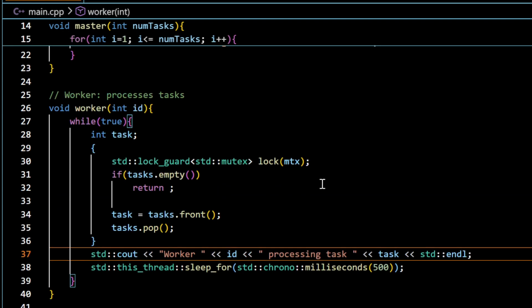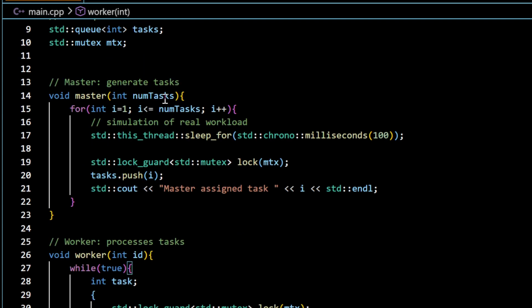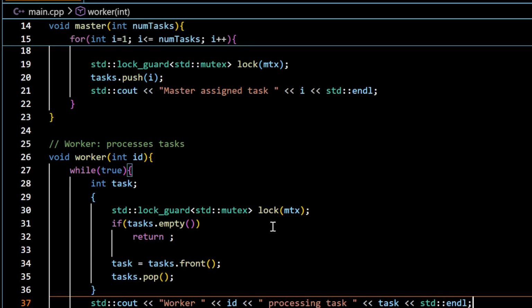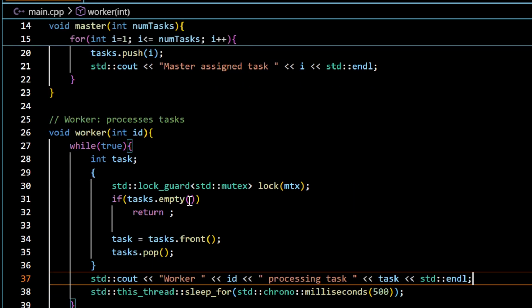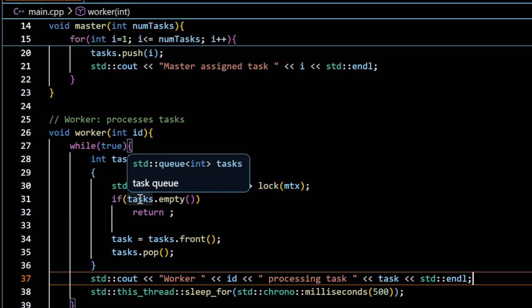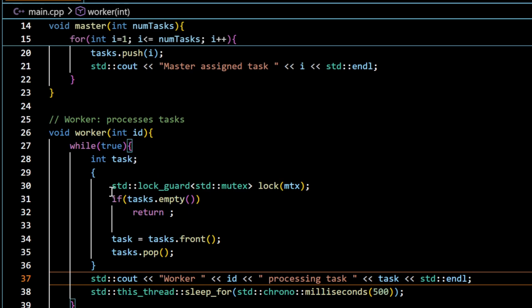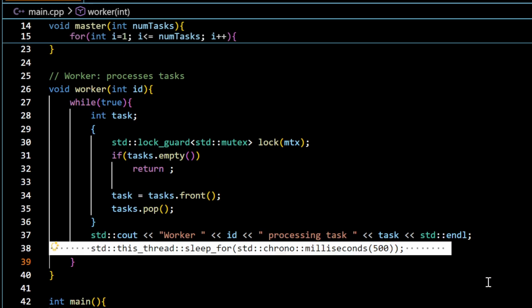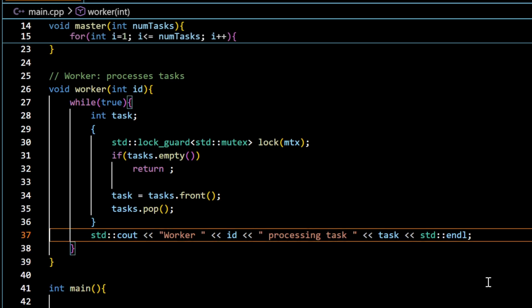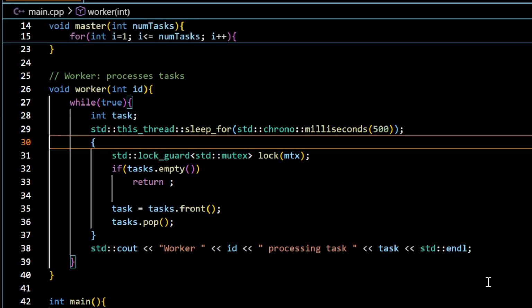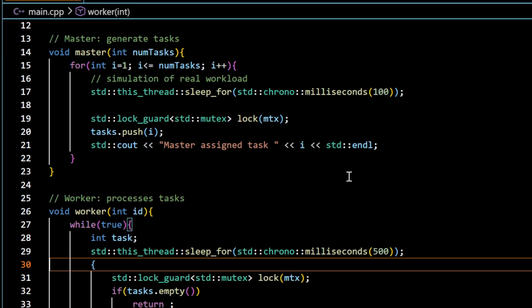Probably what is happening is that we're setting this master in the beginning, and the thread is trying to access the queue at the beginning, and it is seeing the task queue as empty and exiting immediately. So maybe we can move this to the beginning, somewhere here, so the master will produce the task and the worker thread will have an opportunity to take the task.